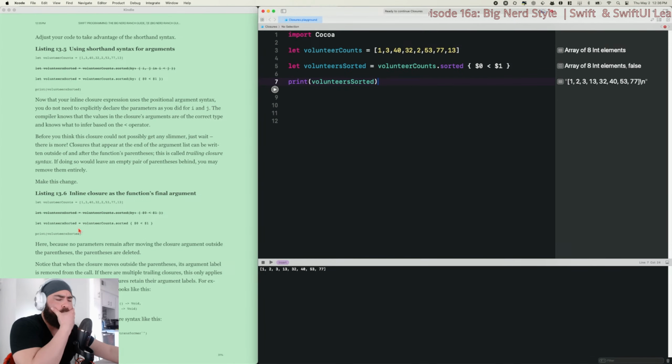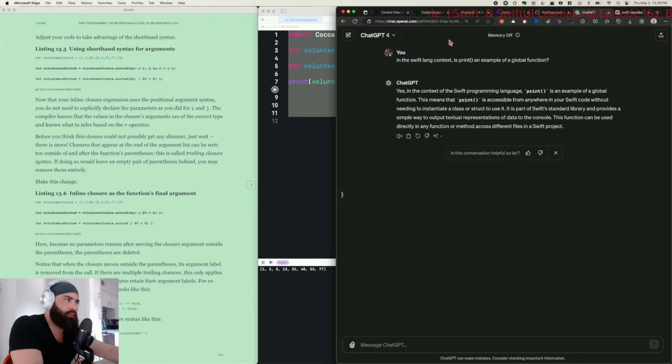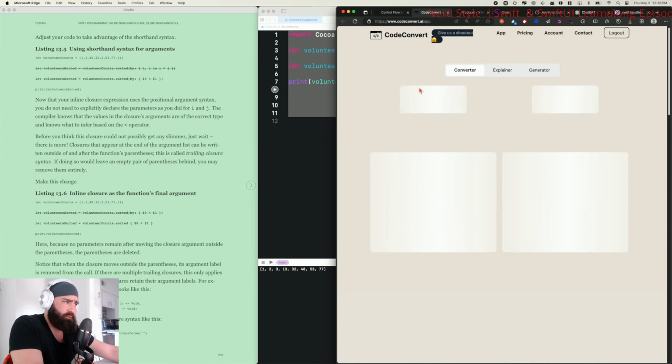Okay, so now that your inline closure expression uses the positional argument syntax, I think, well, I'm just curious. I want to go see real quick. That's basically everything in Go.